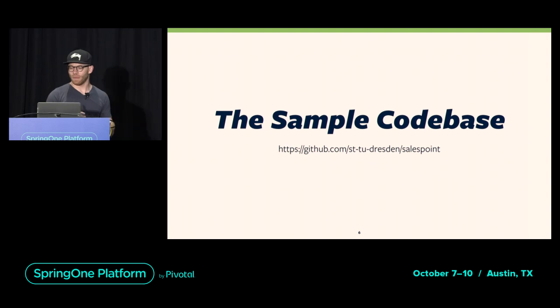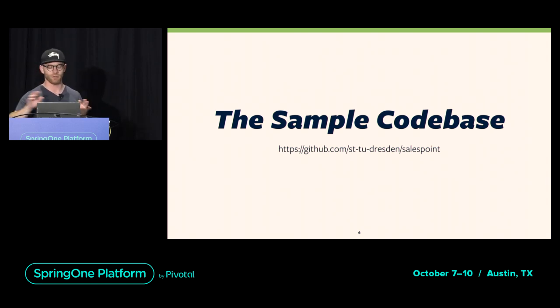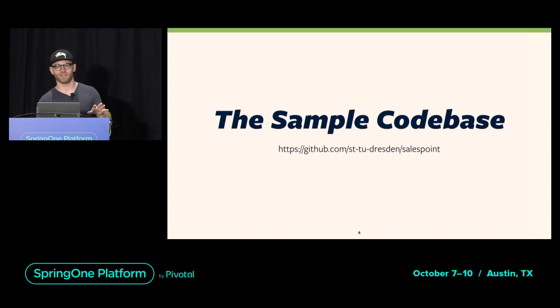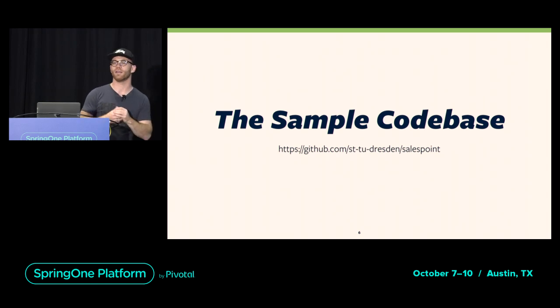All right, so before we start with what I'd like to show to you, some R&D work we've done here, there's a sample code base that you can inspect and that I'm going to work with throughout the example that I've worked on in collaboration with the University of Dresden in Germany. And they do a fun thing. They have third semester students who have had half a semester of Java, right? So they barely know what an annotation is. And then in fourth semester, they are tasked to write a web application using Spring Boot, which is kind of a fun experience to watch, right?